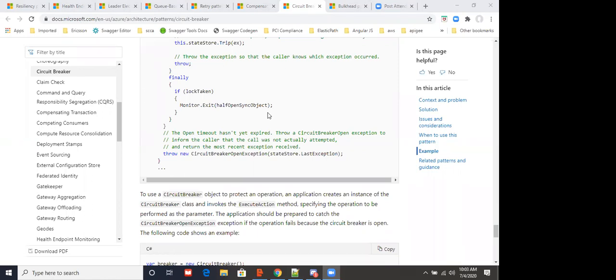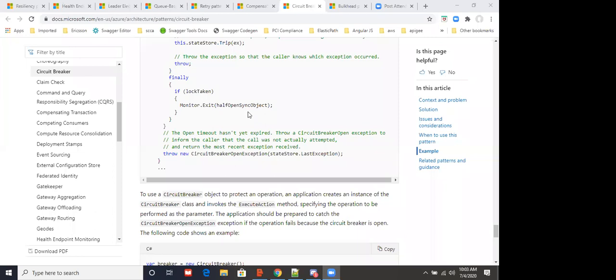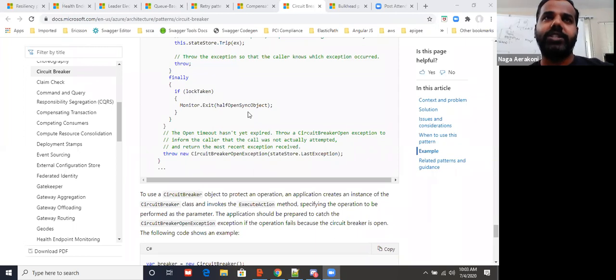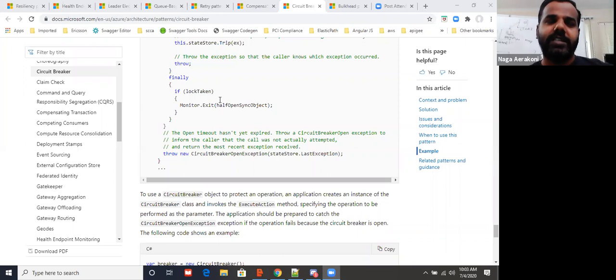Distributed transaction is a different concept. If you are using distributed transactions, then it abstracts all of these problems, right? Even if one of the systems in a distributed transaction fails, because you have the transaction spanning across multiple systems, it's altogether a different concept. So you don't need any circuit breakers there, I think, because if one of the systems fails, the distributed transaction concept itself takes care of rolling back in all of the other systems.